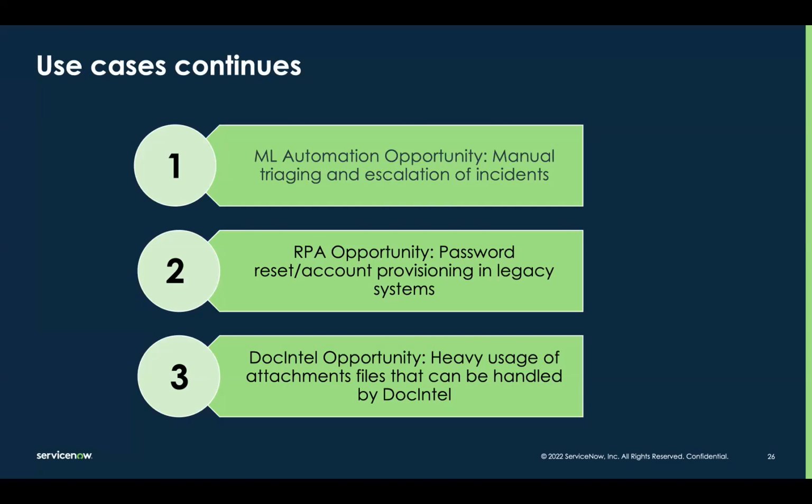Doc Intel is an interesting one. We are seeing a lot of opportunity, not in all the workflows, but in the workflows that are very attachment and document heavy. Case management, we are seeing good use cases there. We have some new workflows around procurement and accounts payable. That's where we see this Doc Intel automation discovery will be very useful for the customers. The way we are looking at it is, what type of documents are used, and can those documents be handled through our Doc Intel and the OCR technology? And if yes, then those opportunities will be surfaced up.